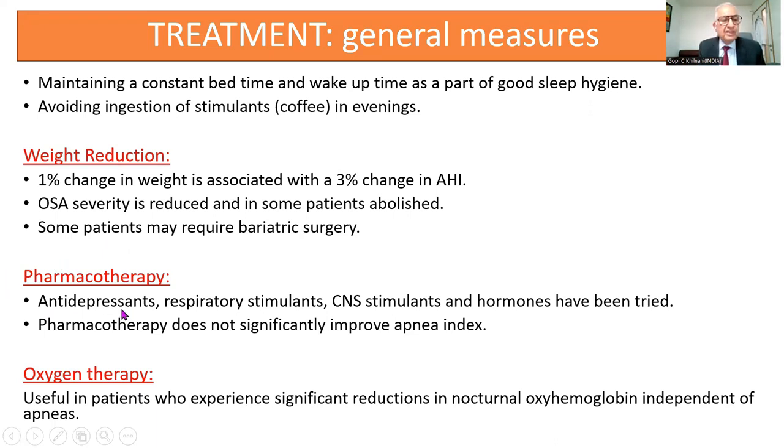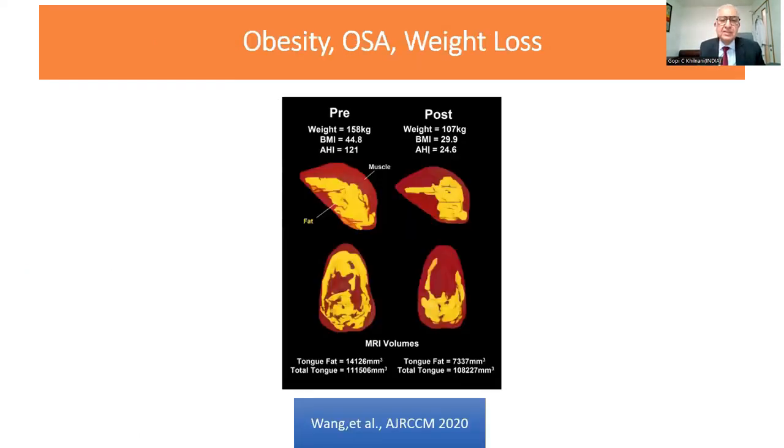Pharmacotherapy, antidepressants, respiratory stimulants, CNS stimulants, and hormones have been tried, but they do not significantly improve AHI or apnea index. In fact, if you give antidepressant, they have some sedative effect. They would actually enhance sleep apnea. Oxygen therapy is only used when desaturation is severe, and usually it is associated with obstructive sleep apnea.